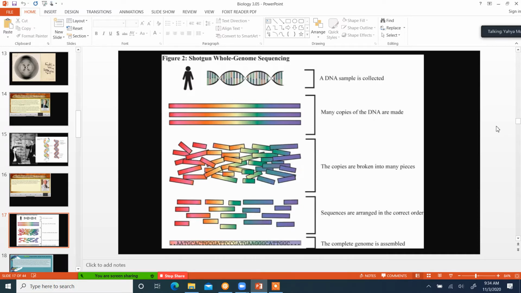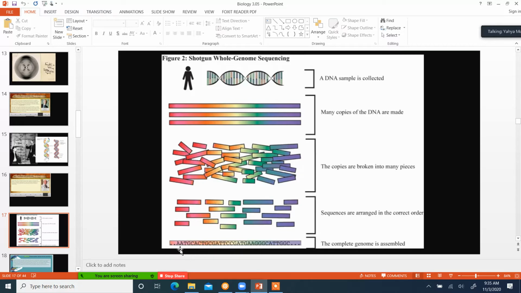The genetic genome is the entire sequence of the DNA from start to finish, like A, T, G, C, A, C. But it's not always the same thing, is it? No, people have different ones. So that's why they mapped the whole thing. What do you mean they map? How do they map?